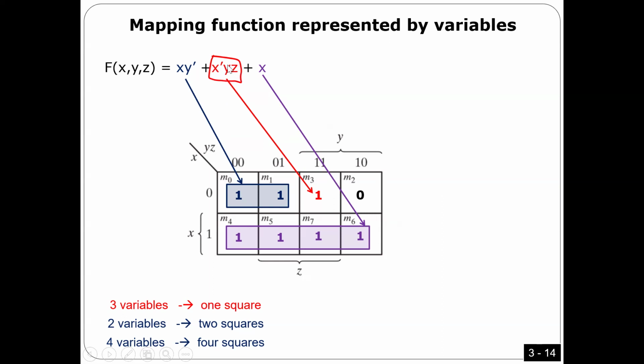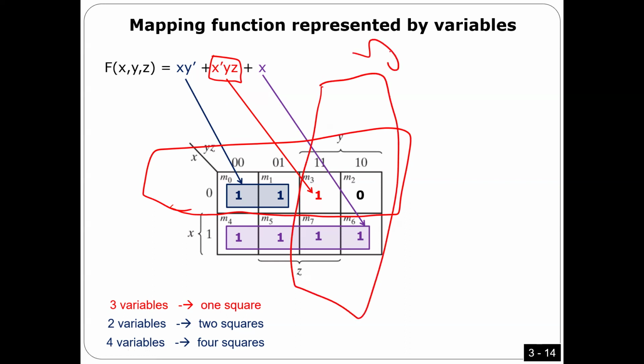Any squares in the intersection of the area of X prime and the area of Y and the area of Z, you have to put ones. So where is X prime? X prime is this area here, all this area. What is Y? This is Y. What is Z? This is Z here. What is the intersection between the three? Only this one. Only one square. So that's why in this square, I'm going to put one.